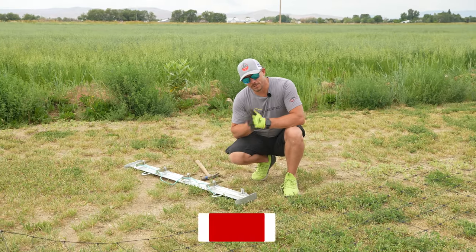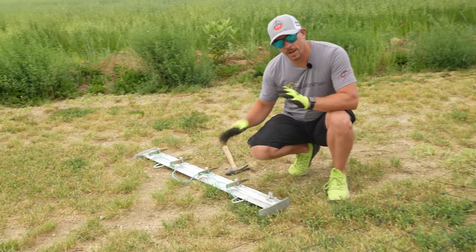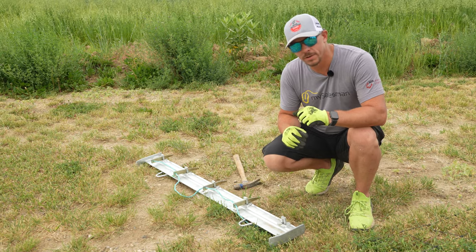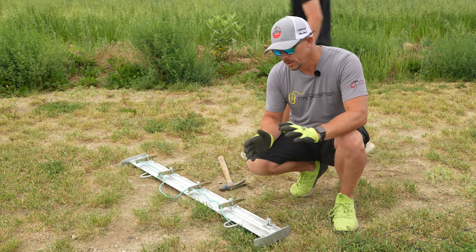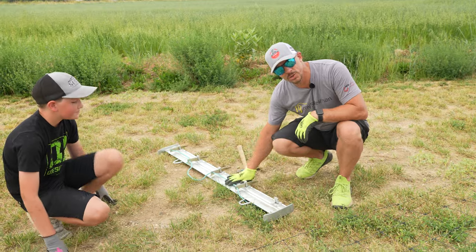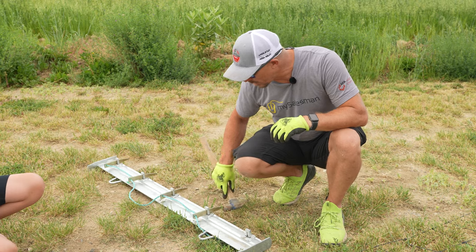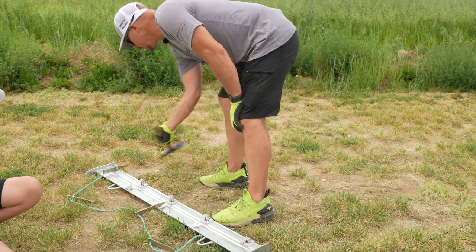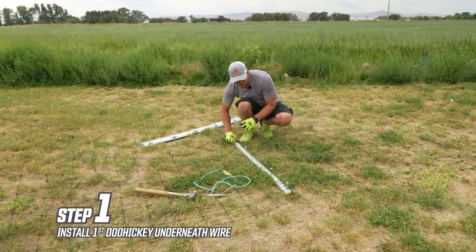This is not two-by-four sandwiched together. This is what I would call — and I know I use this a lot — but Strain Right has some great products. This is a wedge board strainer for net wire or woven wire. It'll work with high tensile, low carbon wire — whatever net wire you're using, this will work with it. We're going to show you how to use this to stretch your net wire in a much better, much nicer way. Without further ado, let's get into it. Step number one: install this.